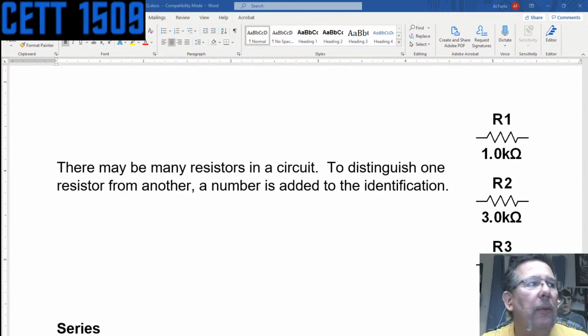Woohoo! So going back up here, there are many resistors in a circuit. To distinguish one resistor from another, a number is added to the identification. That's what I showed you on the board. In this case, they're showing R1, R2, R3. However many resistors there are, normally you label them or mark them on a board from 1 to whatever. You don't have to do that, but it just makes sense to do it that way, and usually in order from left to right, top to bottom, just like we read.